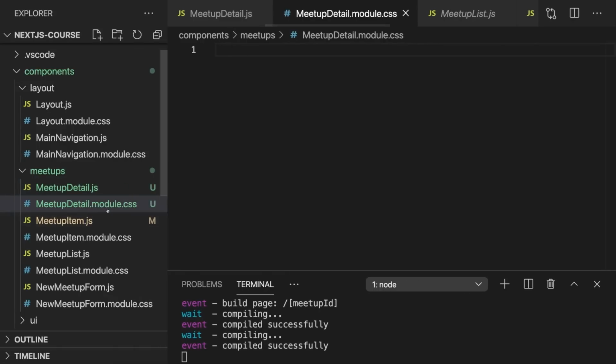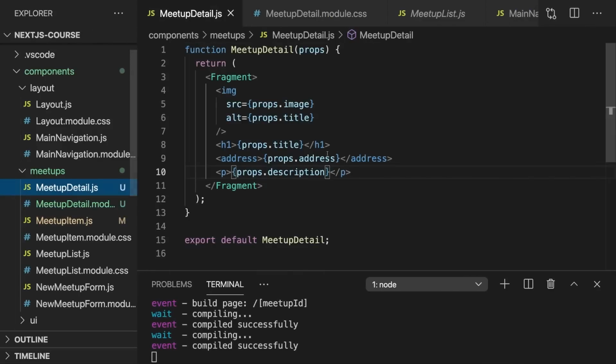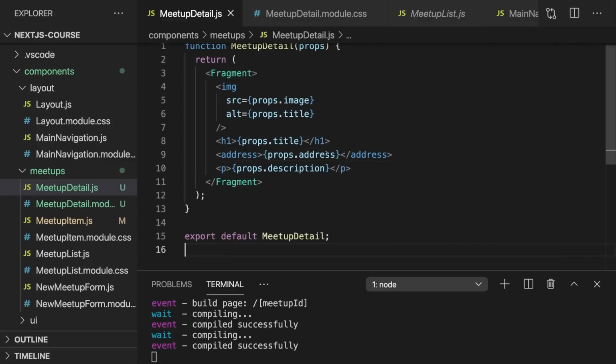If you name a CSS file like this, ending with .module.css, and you then import it into your JavaScript file in a certain way, which I'll show you in a second, then the CSS styles defined in the CSS file will be scoped to this component, at least if you use CSS classes as selectors.